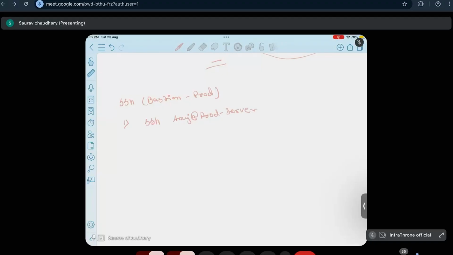So here, what exactly is happening under the hood? Bastion is acting as an SSH client here, and the Bastion private IP is the source IP that we have. Let's suppose the source IP is 10.20.0.5.